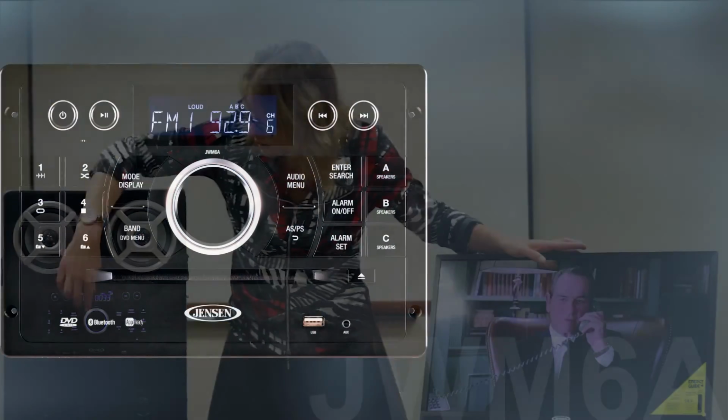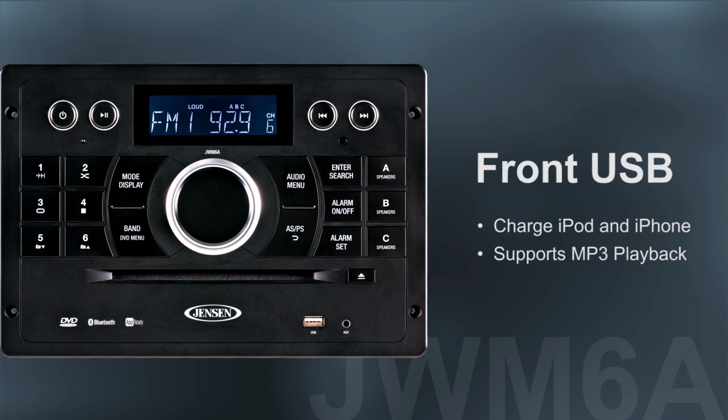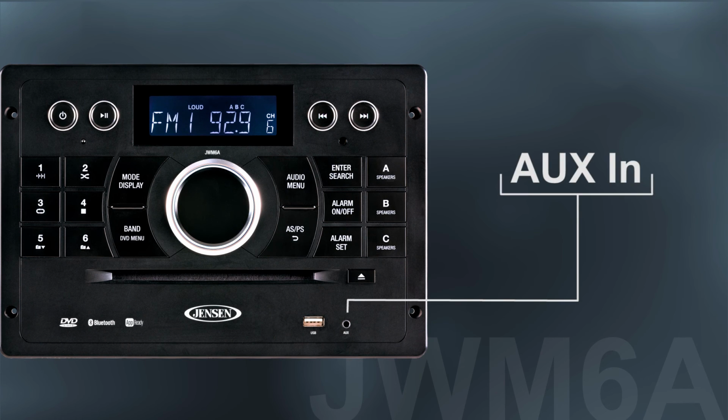Additional feature set on this system include a front USB. This stereo is first in the market in that it is a full Apple compatible front USB. So it will charge an iPod or an iPhone. It won't charge an iPad as they require a little bit too much current draw. Additionally, you can play your MP3 files from your iPhone or iPod through the system via the front USB. If you have an older style MP3 device, there's still a front aux input for you to use as well.